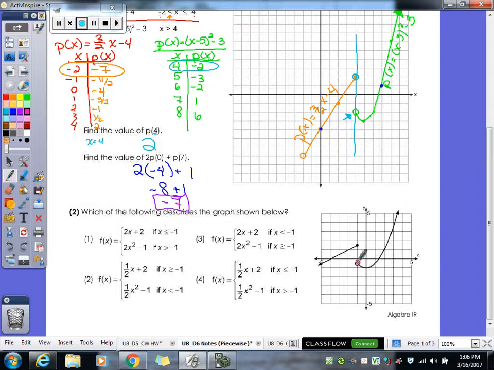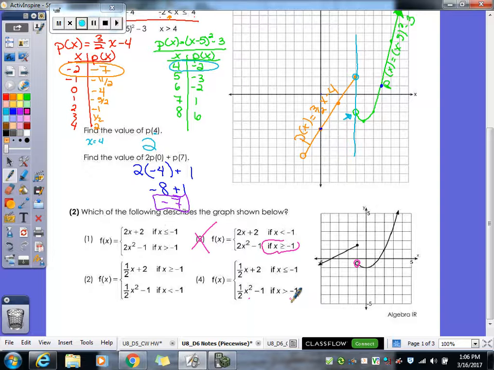Our open circle is on which equation, the line or the quadratic? The quadratic. So if I look at my equation, my quadratic should not have an or equal to, which that one doesn't, so that one's good. Choice 3, my quadratic has the or equal to, so that means it should be a closed circle on that one. So we know it's not that choice, so we can cross out choice 3. How about our last 2 choices? Are those ones okay? Yeah, those ones are okay. So we were able to knock out 1 choice so far.